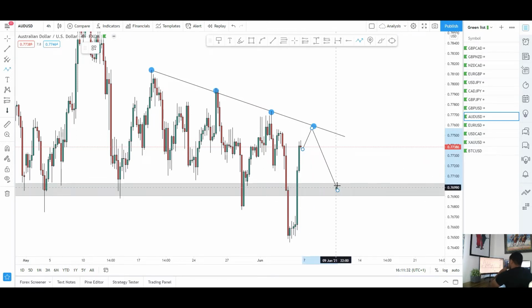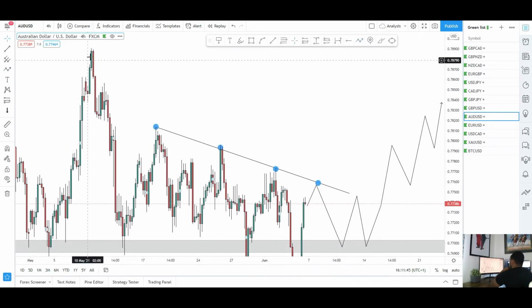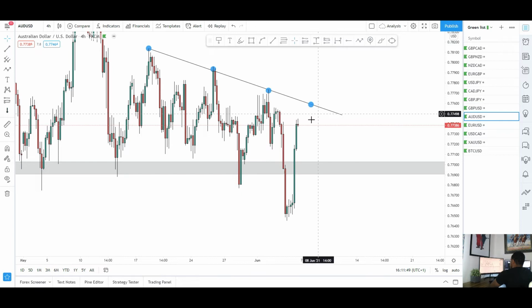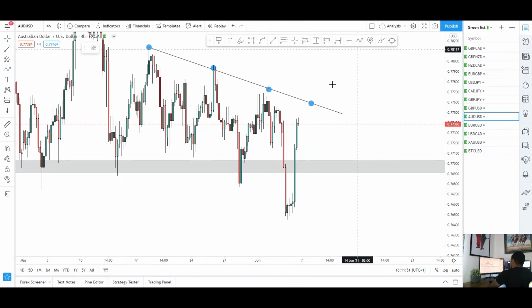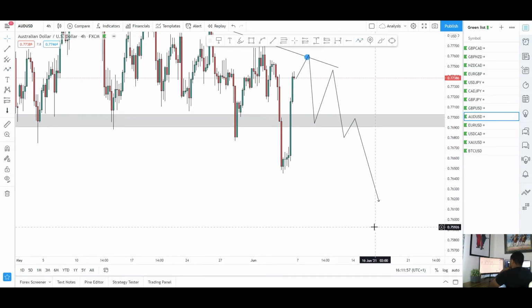And we might see a bit of consolidation between that trend line and that support until one breaks or one gives way. If you break to the upside, break past that trend line, give us some new highs, then potentially you could see the start of a bullish trend again and see price maybe push back to these highs up there. If we don't and we keep up this bearish structure, then there's a good chance we'll probably see price break through that 0.77 support and see that continuation lower, maybe back down to 0.76.